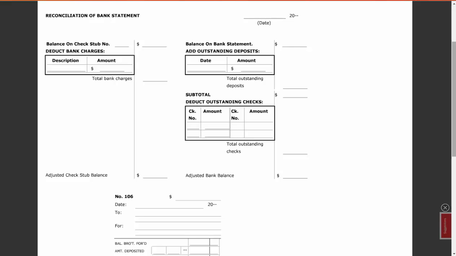Now, the word that is repeated here is outstanding and outstanding. Outstanding are things that you have done that do not appear on the bank statement. Outstanding deposits, meaning my husband went to the bank yesterday afternoon and made a deposit, but it's not on that printed report because it happened after the report was generated. So I'd have to list any outstanding deposits, deposits that I know were made that are not printed on the report, and I'm going to add that. So I'm going to have this number, I'm going to add my outstanding deposits, and I'm going to get a subtotal. Now here I have to deduct outstanding checks, and there typically will be a lot of outstanding checks.